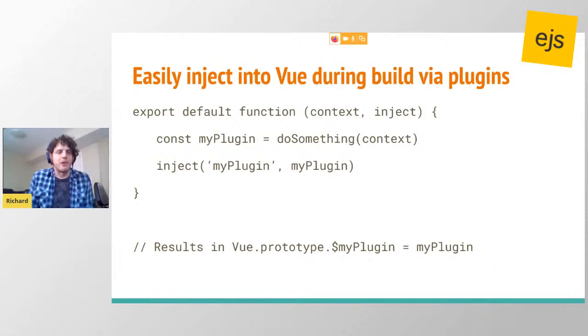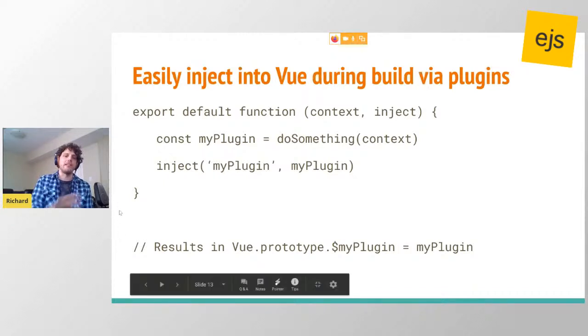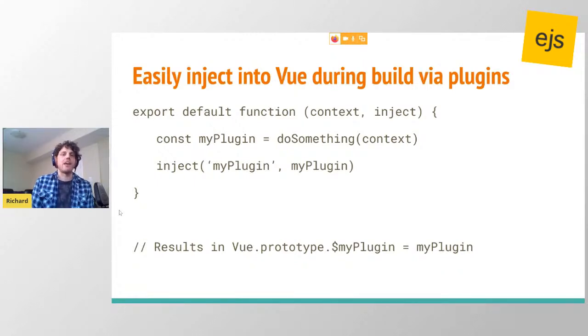All right. So I mentioned homebrewed plugins or just plugins in general. This is another nice thing that Nuxt exposes. When you set up your plugins in their folder and you give them a name and you load them in the config, all you have to do is supply this function definition or fingerprint. And what it will do is allow you to easily inject whatever you want into Vue. So I have my little contrived example here of my plugin.